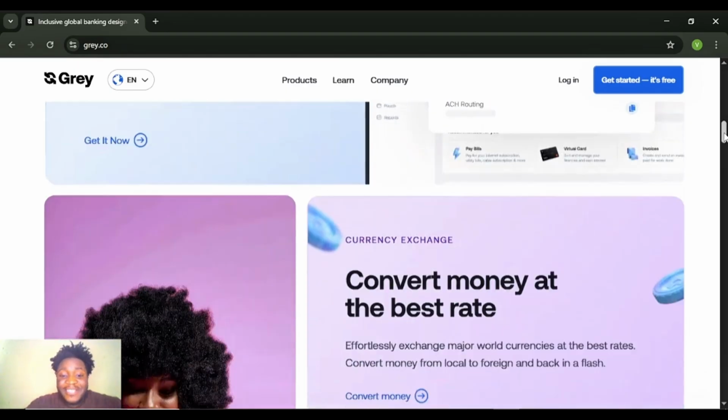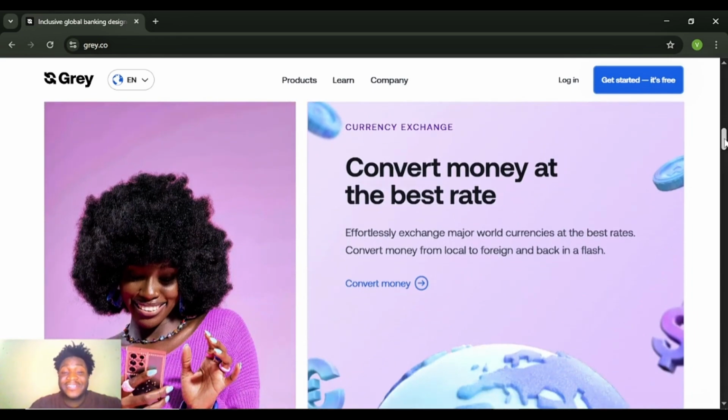Another best part about this site is that you can convert from one currency to another directly from the application or the site itself. If you're someone in Nigeria just like me, you're basically dealing with naira, you can easily convert your naira to dollar and then convert your dollar to euro. You can keep converting as many times as you want, all for free.